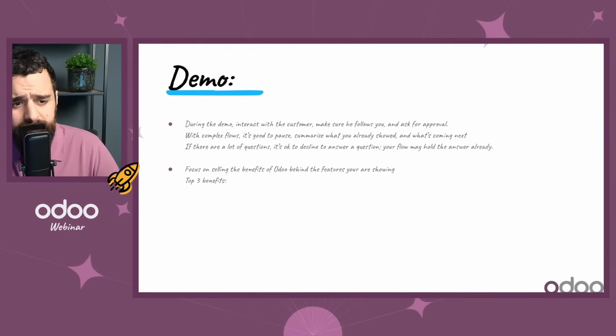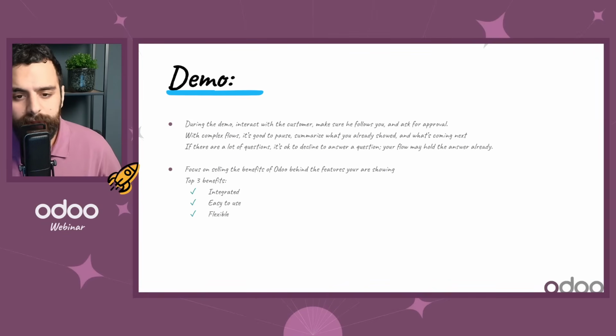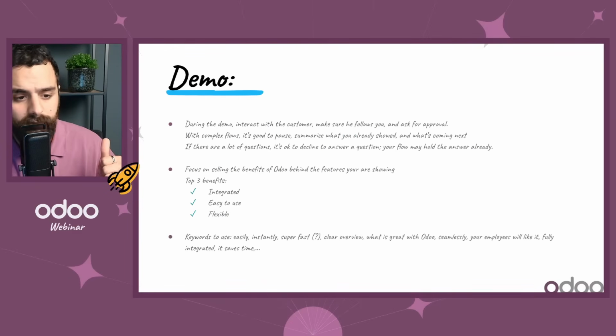So in the demo, it's about focusing on selling the benefits of Odoo. The main 3 benefits are how integrated it is, how easy to use it is, and how flexible it is. So I always talk about the flexibility, like doing some customizations with Studio. Again, I never do customizations if I'm not 1000% sure that I know how to do them, but I show them how flexible Odoo is, and that Odoo is open source software. We can create anything that you want. If you have the APIs, the code, and the right people able to do these customizations, then we're good to go.